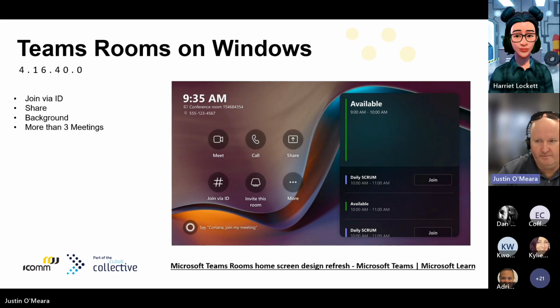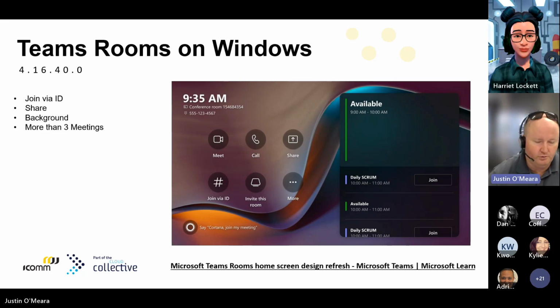join via ID. So what join via ID is, if you once again haven't scheduled the meeting, or potentially you might be in someone else's environment, you might have gone to a customer's environment or a public space where there's a Teams room, and you've got your own Teams meeting that you can't send the invite to the room. On your Teams meeting, there is now a meeting ID. So if you come into that room, click on this button, look at your Outlook, whether it be on your phone or on your laptop, type in the code, you can then join that meeting just by using that code.